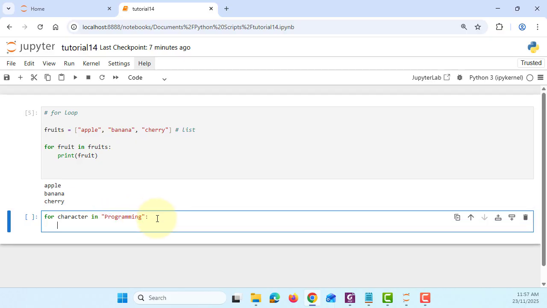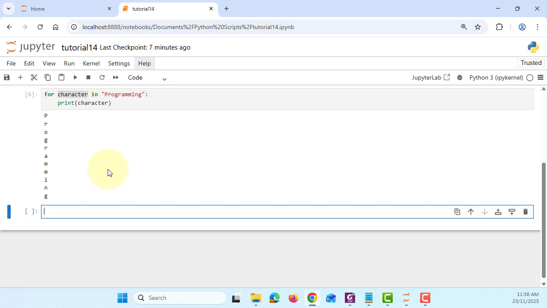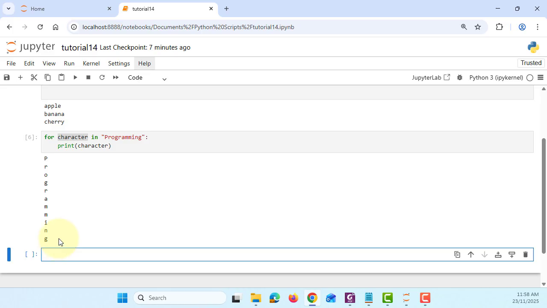Okay. So in that case, you can say print character. Then here. So this time we will print P, then next line, then R, and then O. So Python actually knows what you are trying to do. Okay, here it is going to take the character value out of the string. Let's see. So programming, one at a time.